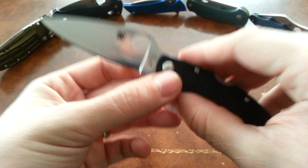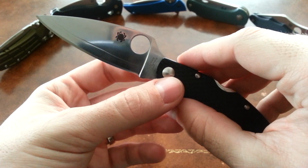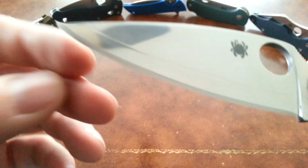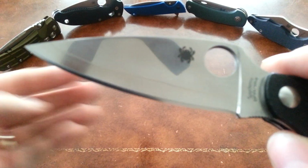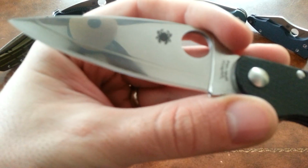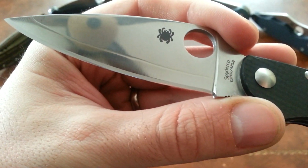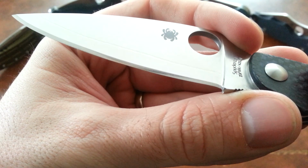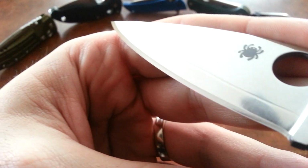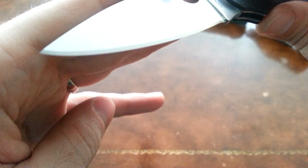The knife itself, the ZDP-189, is a really sharp steel. What do I mean when I say it's sharp? Because, you know, anything can be sharp. No, this stuff gets stupid sharp. I'm talking easily mirror polish edge sharp. I don't know if it's hard to see, but it's really sharp.